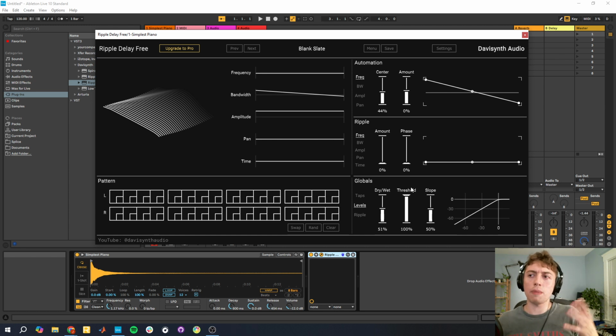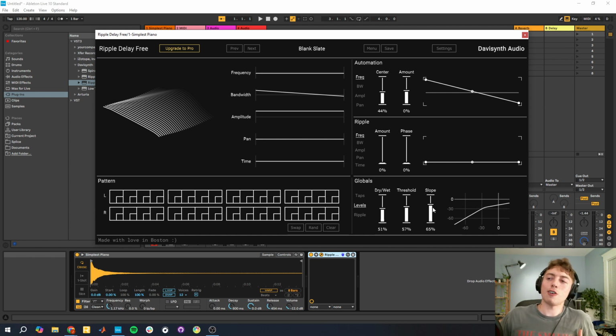So before being outputted, the sound passes through a compressor, and the compressor just makes sure that the sound doesn't clip. And so you can control the threshold and the slope of the compressor here. Typically, I'll just leave the threshold at 100% and the slope at 50%. That's a nice easing off, and it stays at a maximum of 0 dB. But you can do this.